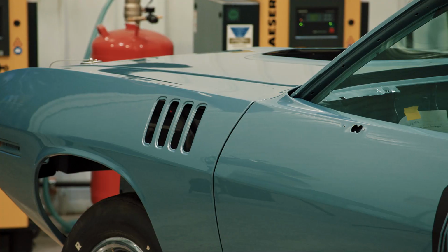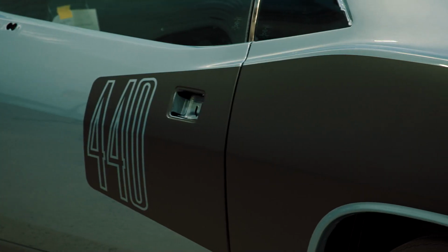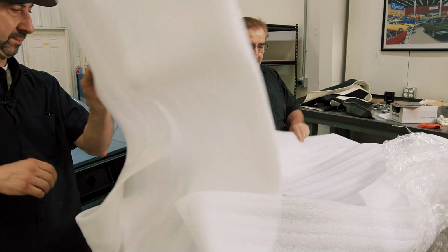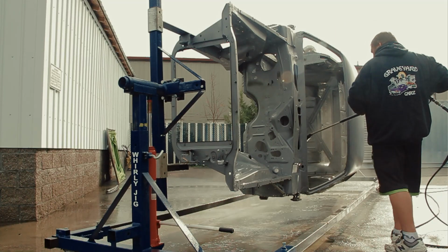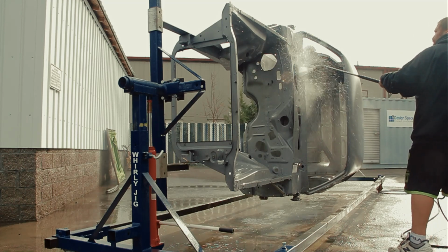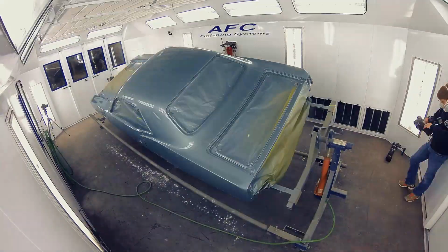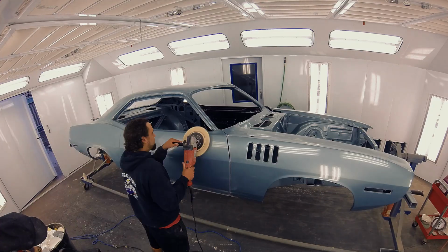Right now, Dave and I are getting ready to do the final touches on our '71 Cuda tribute car. This Winchester Gray 1971 446 barrel, 4-speed, Shaker hood tribute Cuda is in its last stages at Graveyard Carz. Beginning life as a 318 automatic, the Ghouls were commissioned to perform just the exterior restoration. The owner is excited to get the vehicle back and perform the final assembly. Then this rare fish can swim the streets.